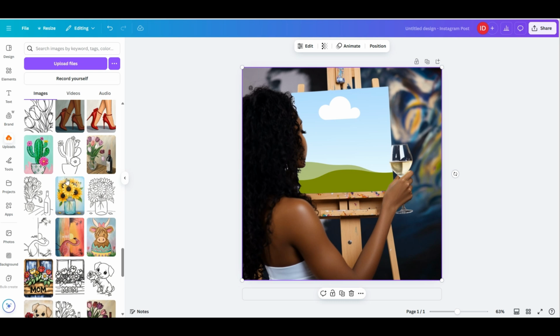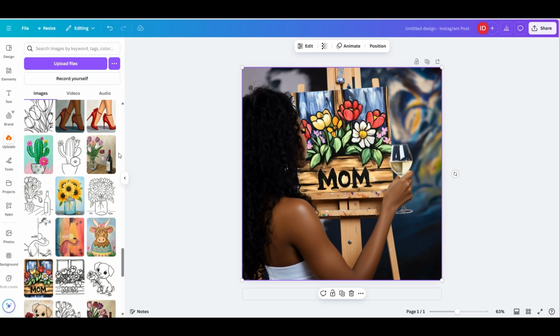I'm going to put in these flowers and I'm just going to drag and drop. And there you have it. And that is how you create a Canva frame mockup.